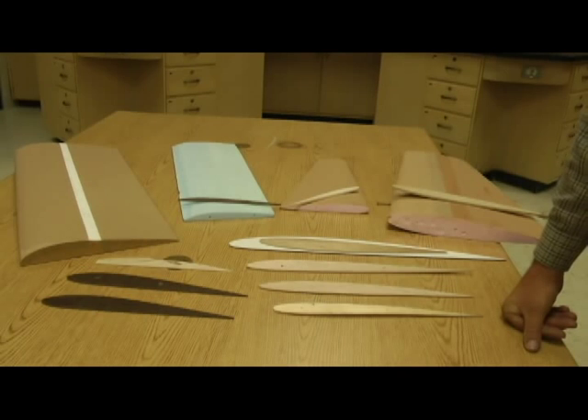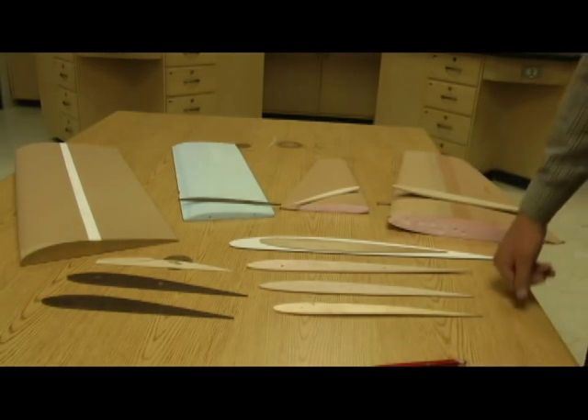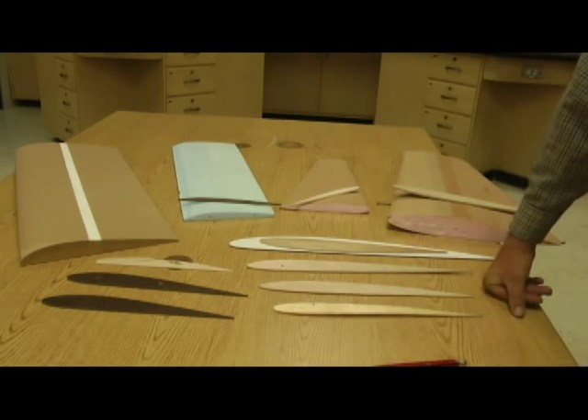One of the things that I keep being asked is where do you get your wing designs from? Well, they come from everywhere. You can get on the internet, you can Google under images — airfoil, RC airfoil — and that will help you find some of the things. I've located a lot of them that way.